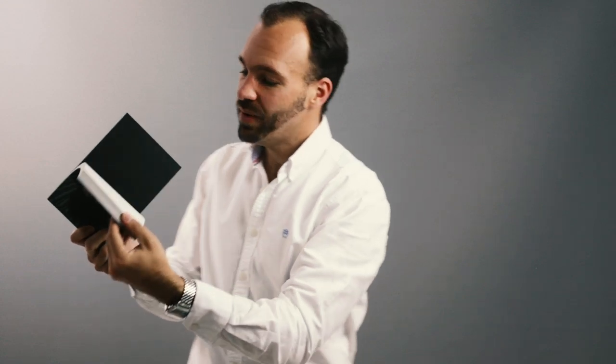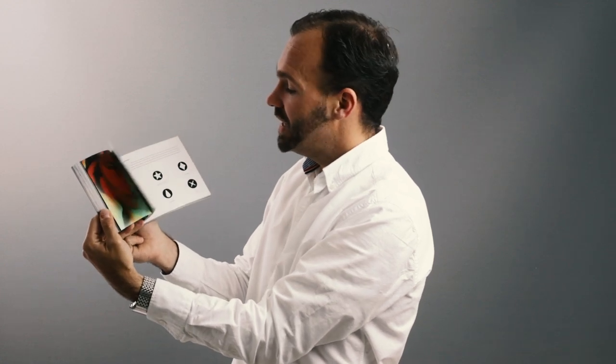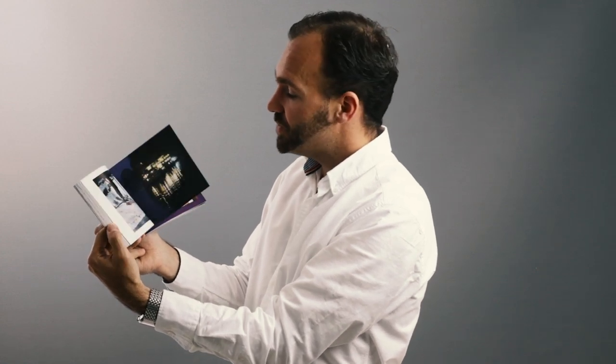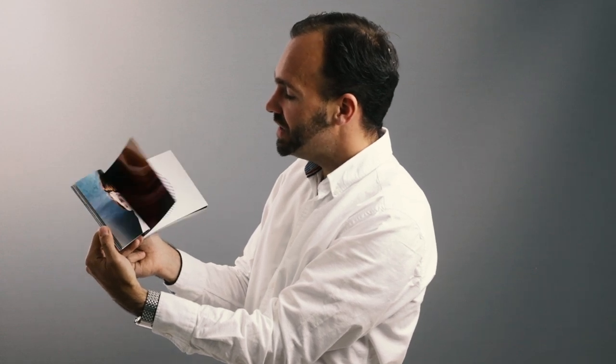When you open this one, what you will actually find is a book. And when you look through this book, you will find many images that are taken with these lenses by real photographers. And this is a really beautiful thing. But the first thing I did was sit down and spend the time and look at every single image in this book. And this is really, really beautifully made. And this is the first contact that I had, and it was a really positive one because this cost energy and effort to do, and this shows that someone cared. And this is the first start that I had with this product.